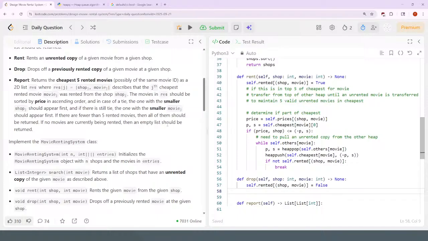let's say everything gets borrowed, so everything technically would be on the cheapest heap at that point. Now you drop off something.